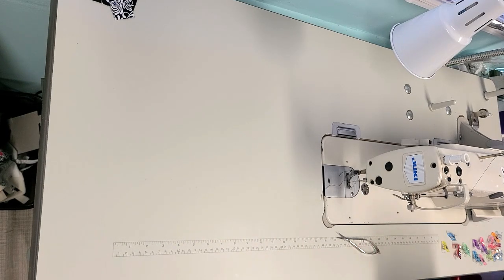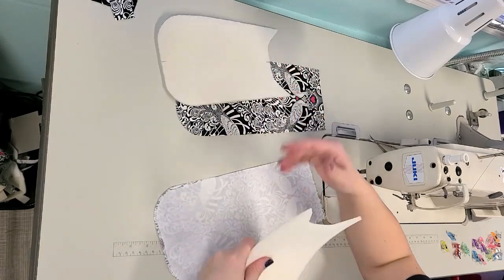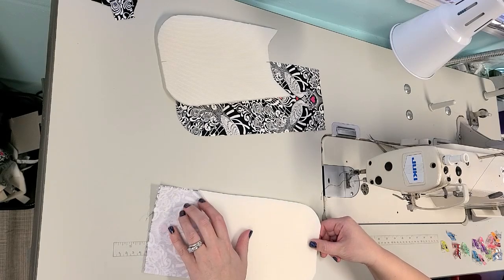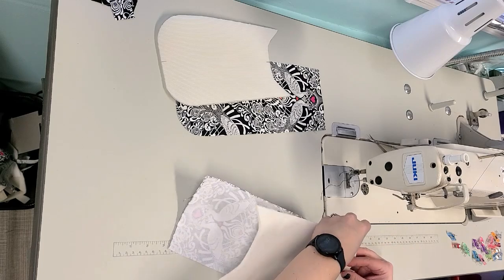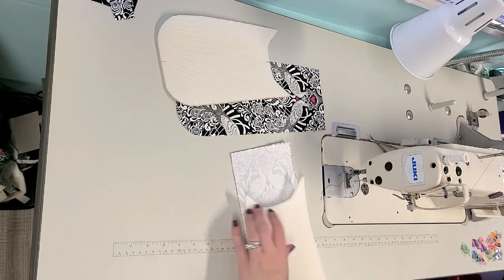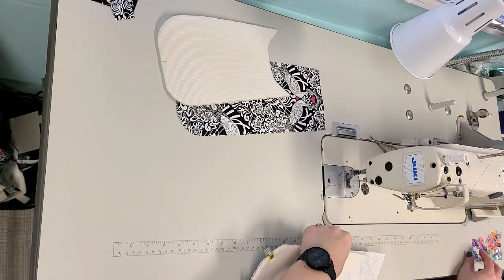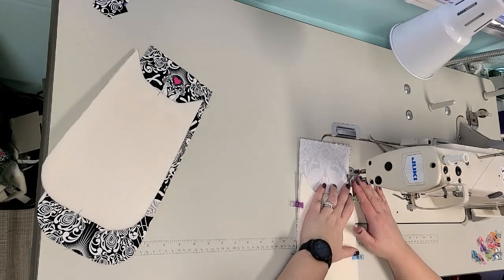Let's see. So now we'll go ahead and baste the foam to the side panels. The top of the foam is trimmed back so that the top of the bag will fold in properly when it's finished. So I'm going to line this up around the bottom and sides. And I have my woven interfacing already fused in place here. So I'm going to use again a quarter inch seam allowance.